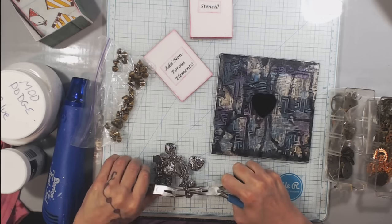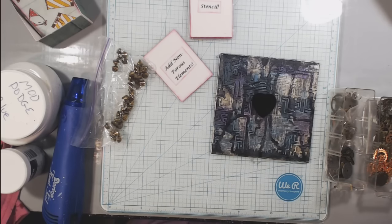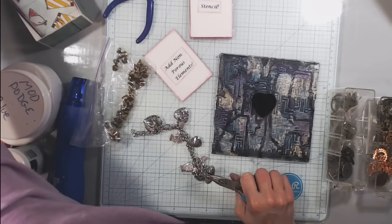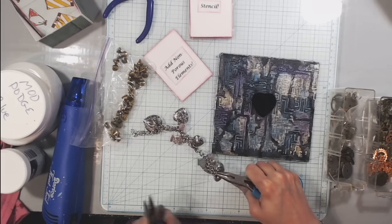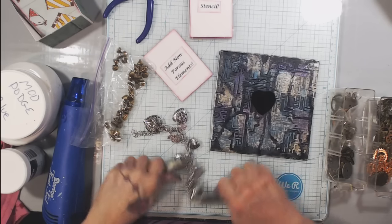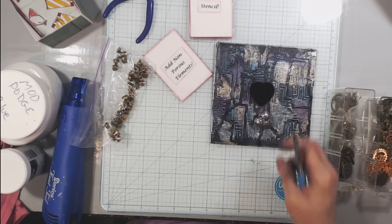Good Lord. Thick jump rings. Oh, damn. Well, I may not be getting that out anytime soon. My hands are not strong enough for jump rings that strong. Good Lord. Really? Just for a bracelet? Never in my life. Oh, I got it off, but it kind of broke off, but that's good.